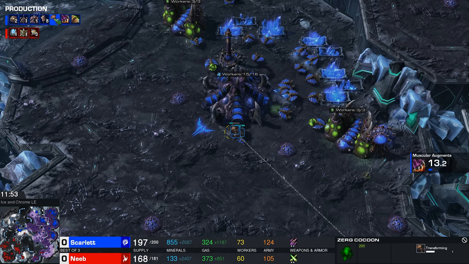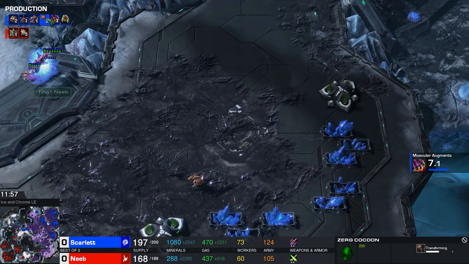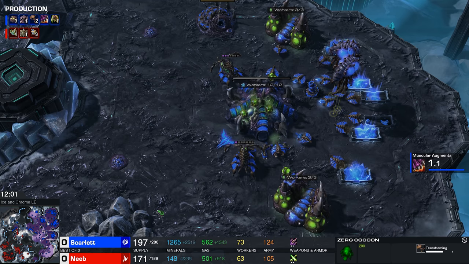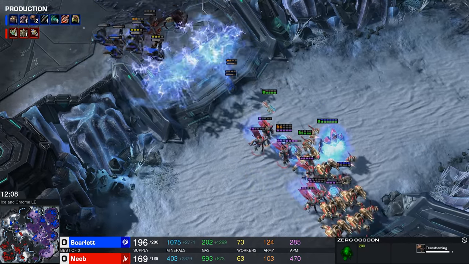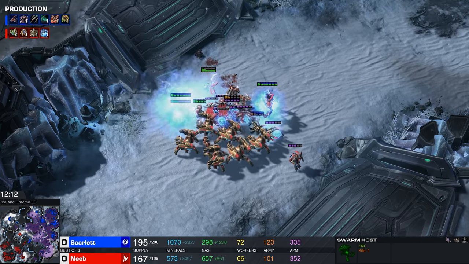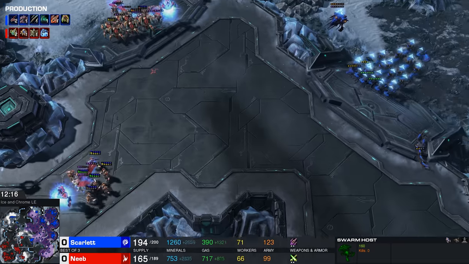I like it. Scarlett actually adding on additional Swarm Hosts? Okay. I would have not expected that, to be honest. Whenever I'm in this scenario as Zerg, I always try and get out of Swarm Host at this point. It seems like such a waste of money. Yeah. I mean, every single time a Storm lands, it's not bad either, right? I guess you want to trade free units to energy. That's, yeah, it's not bad.